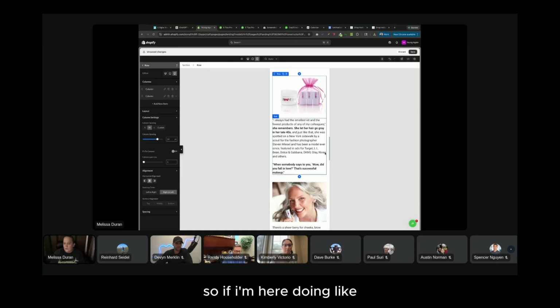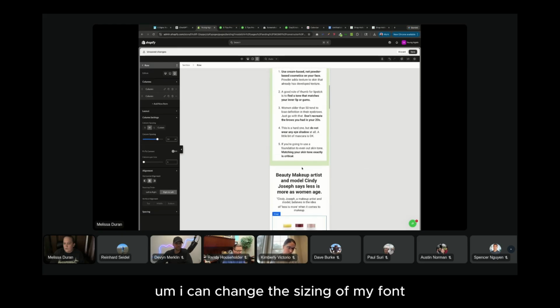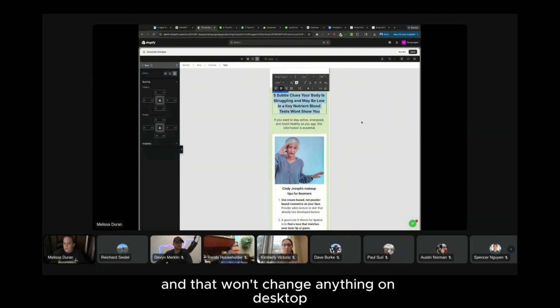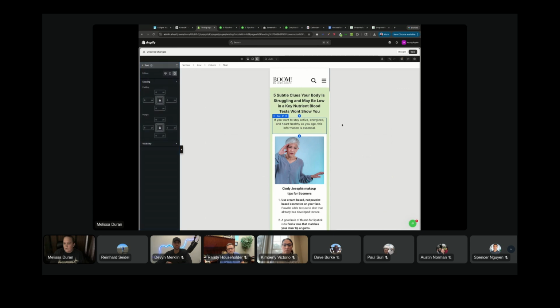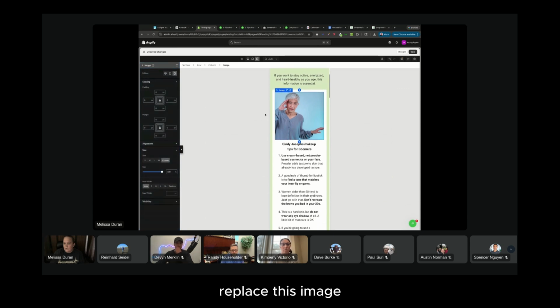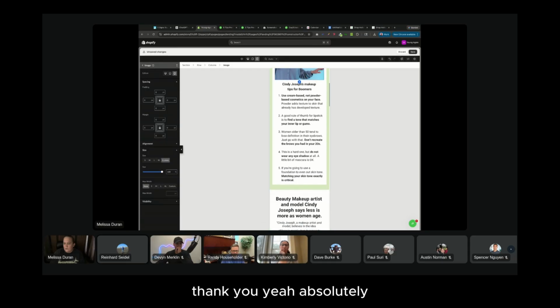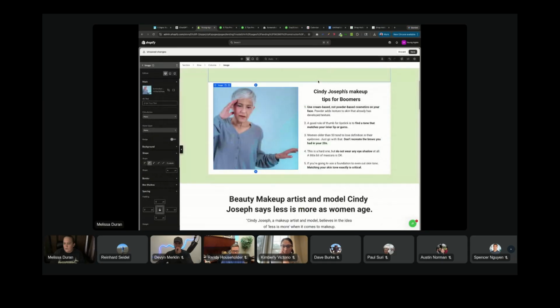If I'm doing the stacking order left to right, that won't mess up anything on desktop. I can change the sizing of my font and that won't change anything on desktop. But if I were to replace this image, it would replace the image on desktop as well. Okay, thank you. Yeah, absolutely.